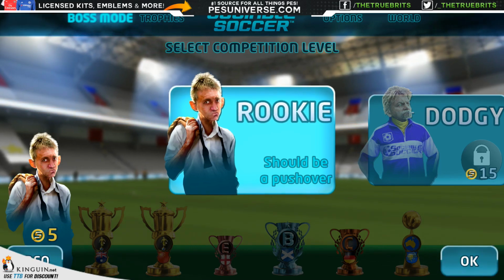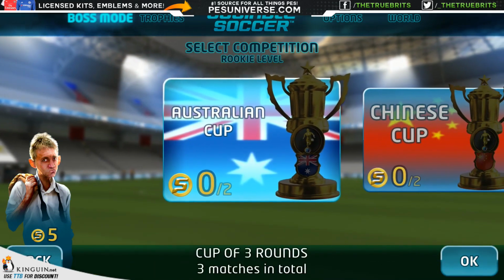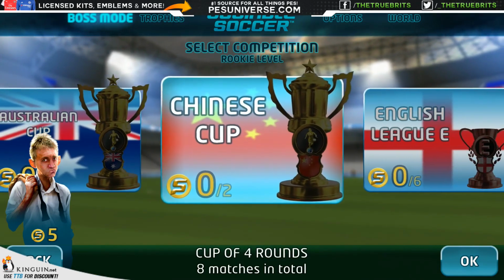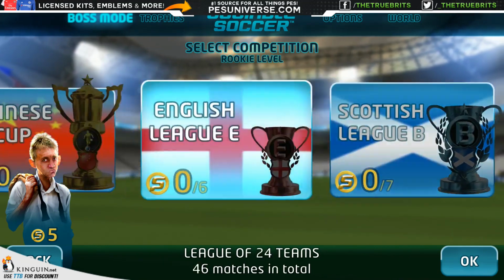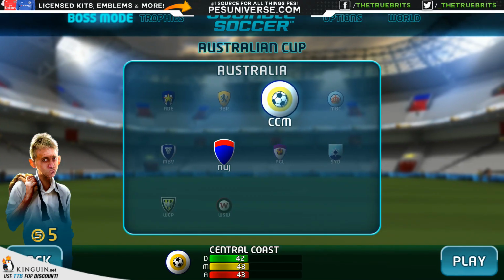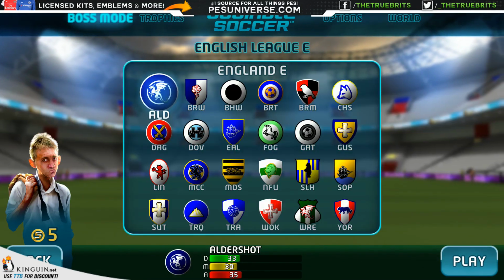Now, if you don't know, let's just dive in here. We're going to do the Australian Cup. We've got the Chinese, English, Scottish, German, and the Oceania. Alright, sounds good. Let's just do the Australian. Actually, no. Do the English League.